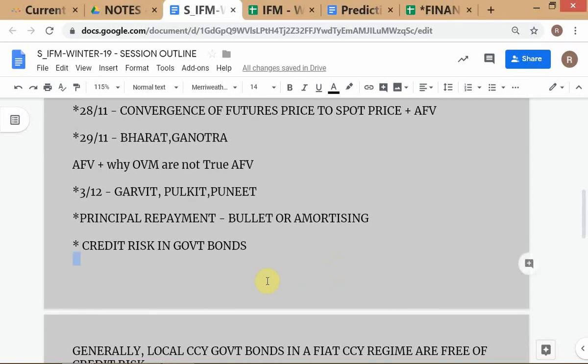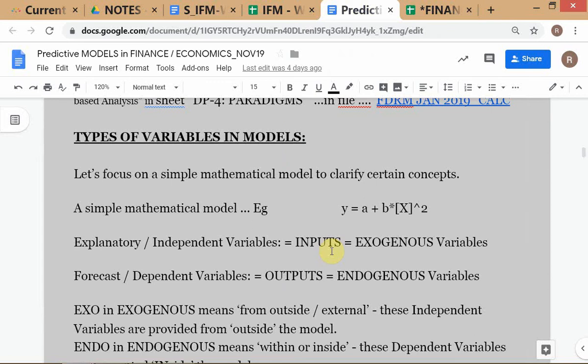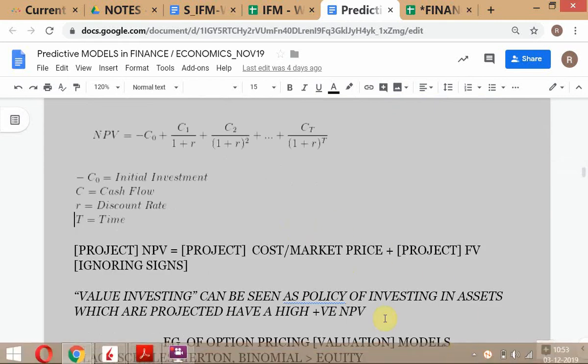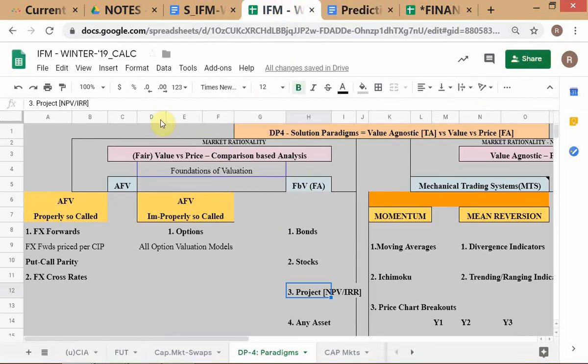Okay, because we are trying to discuss concepts here, trying to understand how it all fits together. So what we are trying to do here is clarify some of your conceptual understanding. If you understand everything as part of a general framework and a general formula, then it will be much easier for you to remember everything, because you know there is only one general principle being applied. So we are now trying to show that this is basically the same as the market price, because what did we say? NPV is also covered under this umbrella.